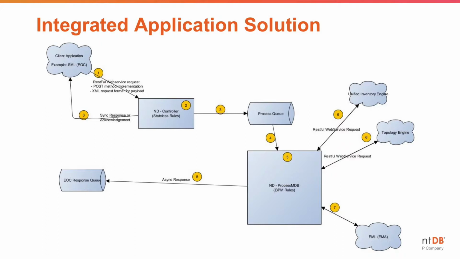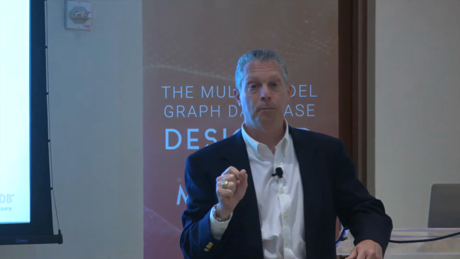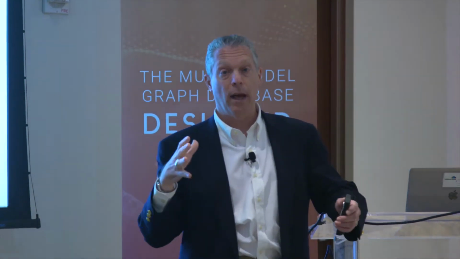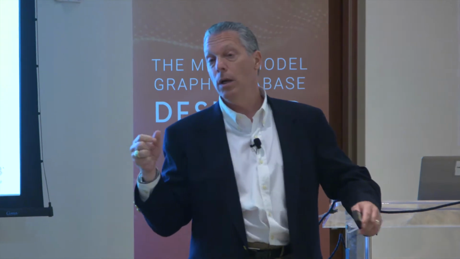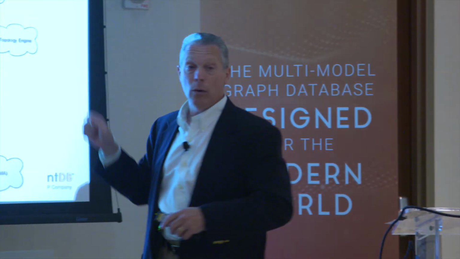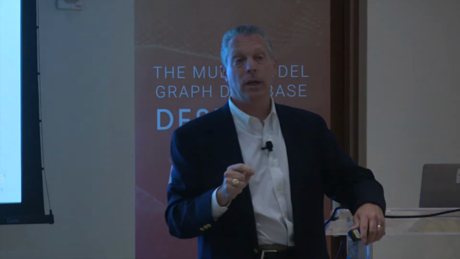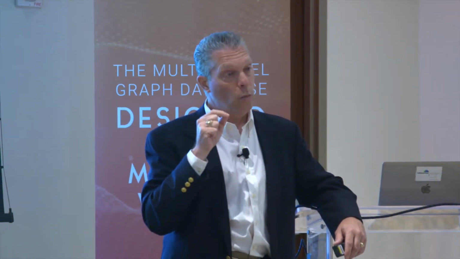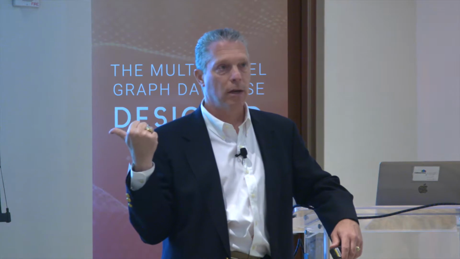I've got stuff, and I have to figure out how that stuff is wired together. So that unified inventory could literally live in 10 different systems. I've got to figure out how I'm going to get it all together. I've got to unify it all. In addition, I've got to figure out, with what we're calling a topology engine, what the topology of the network looks like. So what we did, and again, I'll probably have a slide that covers this, we said, this is way too complex for a relational database.